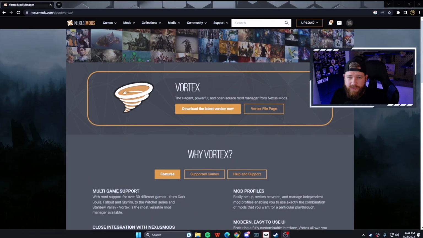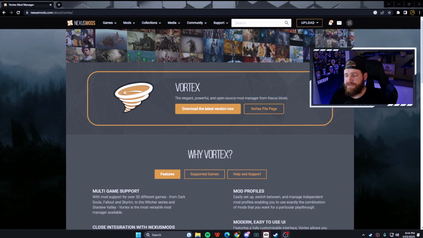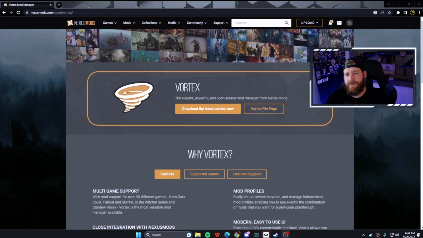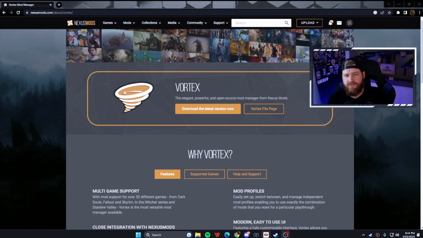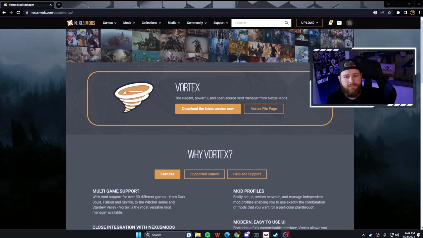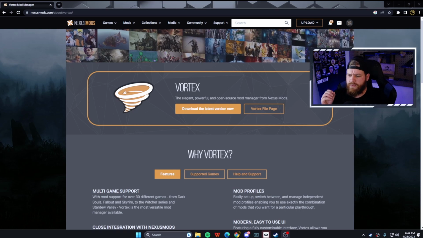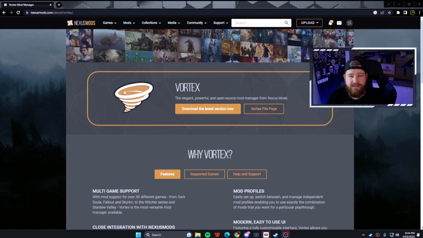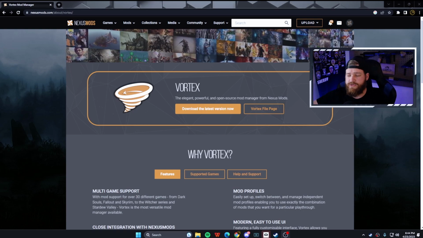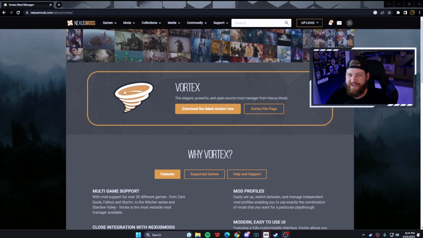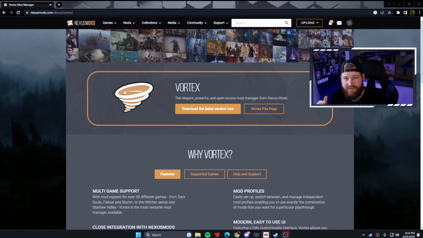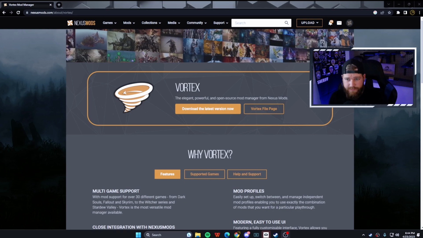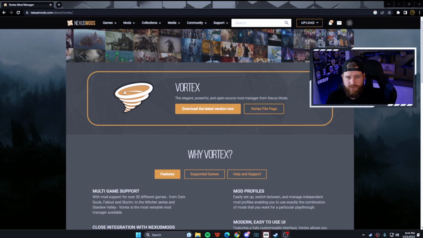Alright guys, so there's a couple of ways that you can actually download mods for Ground Branch. One is Vortex, which is what I'm about to show you, but I have moved to another version because I'm very picky in my mods now, so the ones that I pick I know are more than likely going to stay. So depending on if you're kind of getting into modding, I recommend the Vortex version, but if you've kind of acquired that taste for what you like in a mod, then I'm going to recommend the direct install of the mod, which I'm going to be showing you guys as well.